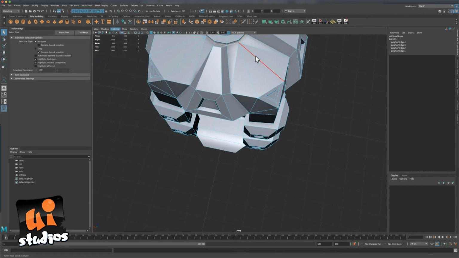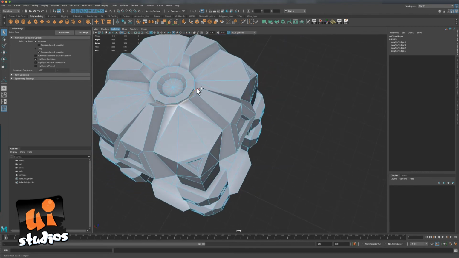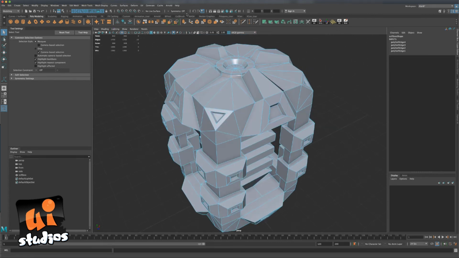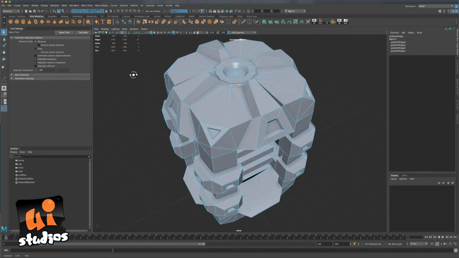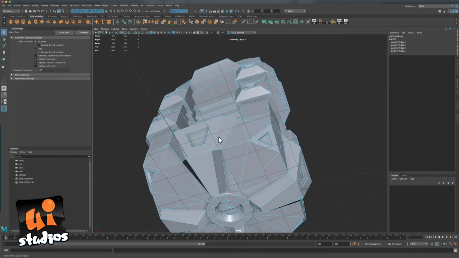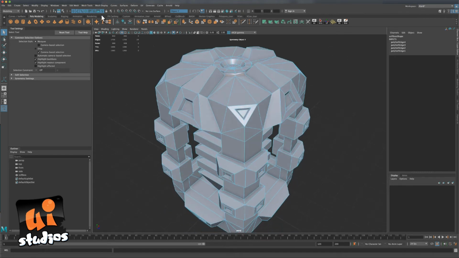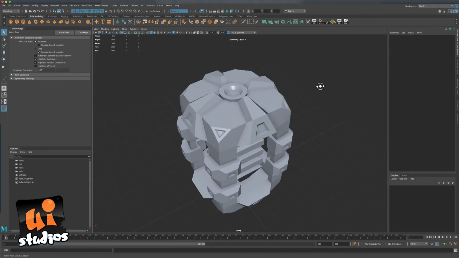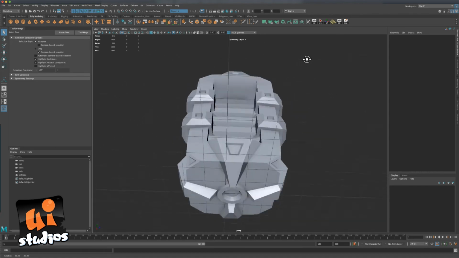So I'm just going to take one more second to select all of these. I'm not going to do that on the bottom because I can just turn on my symmetry on the Y, and that will automatically select those as well for me. And now I can just say hard edges. Yeah, I think that looks a little bit better. I'm happier with this result.